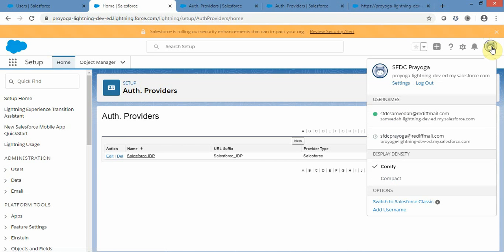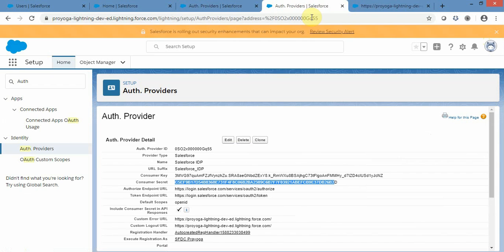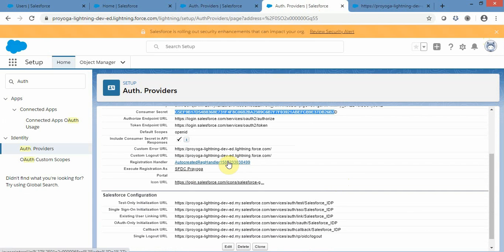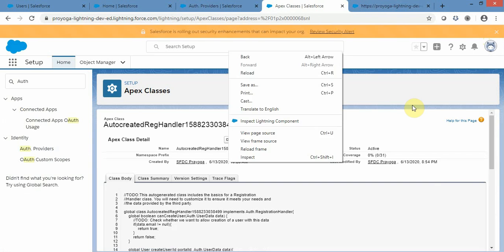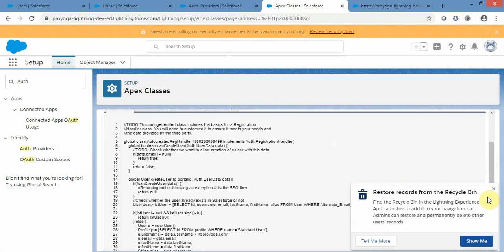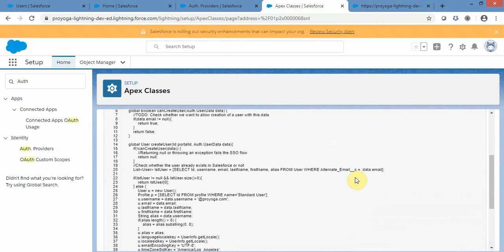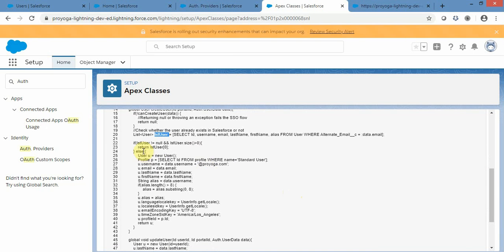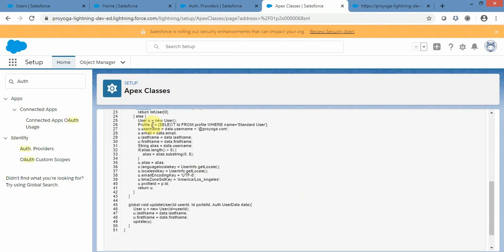So see here, I have written if any user exists with that email ID with which I try to log in, if it exists, then do nothing. If it does not exist, then create a user with standard user profile.